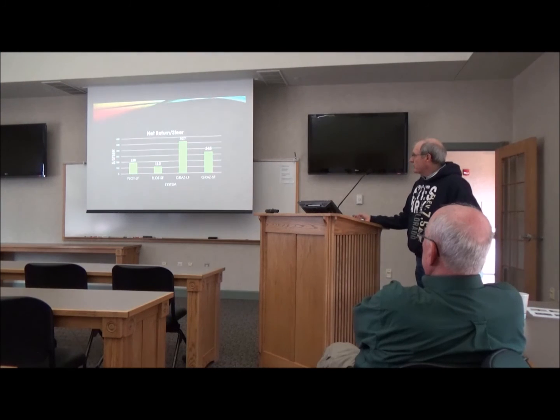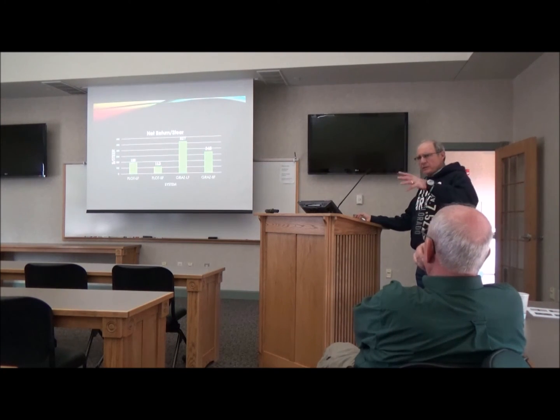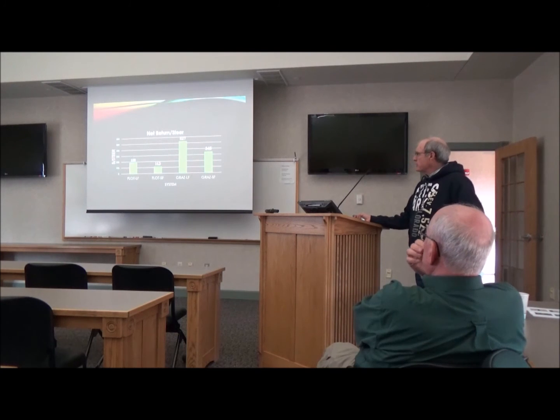If we look at net return per head, these cattle were heavier at the end, and also price. We have a price differential too, but the price differential favored these grazing cattle. It's hard to overcome these grazing cattle because we just got less invested in them, and they bring us more net dollars in that system.